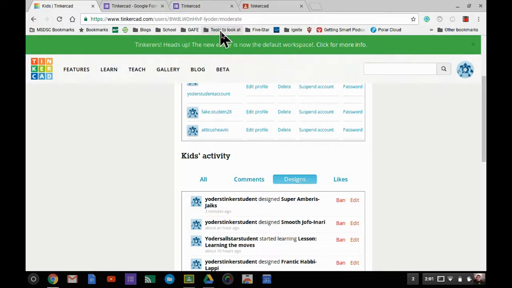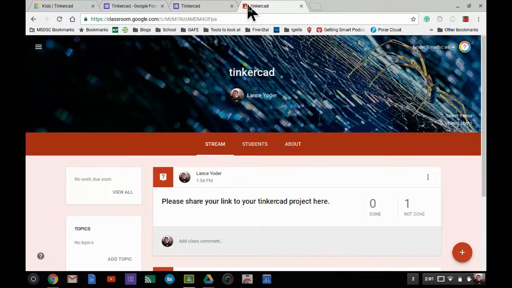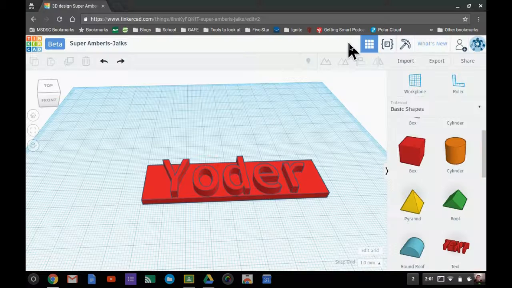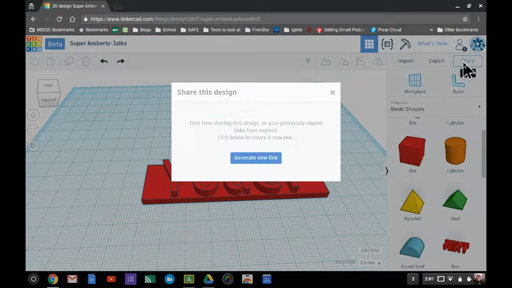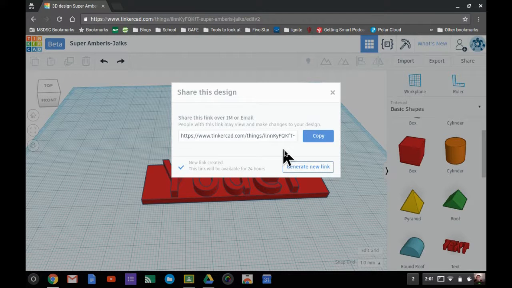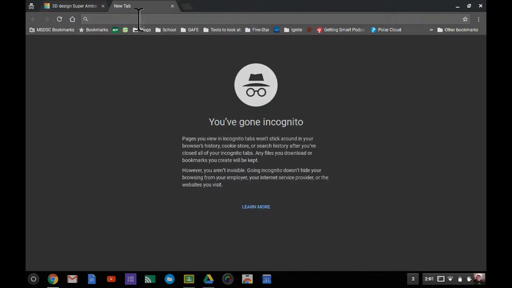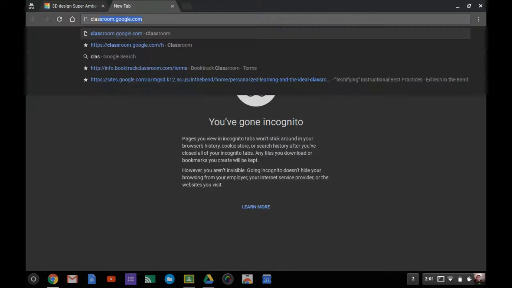So you could have students just tell you when they are finished with their projects. That's fine, that would work. But you could also have kids turn it in. Here's probably the easiest way, with the fewest steps for students to turn it in. Students can just hit the share button. They can hit generate new link. And when they hit generate new link, they would just hit the button that says copy here. Simple enough. They go to their Google Classroom or the Google Form that you have set up, and they can paste it in. So if I were to turn this in for the student, I'd go to Classroom.